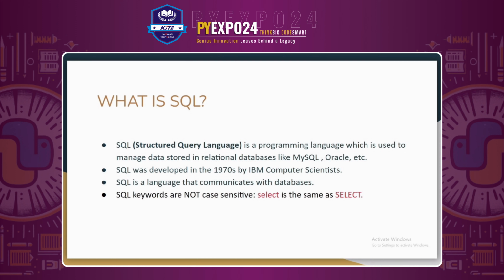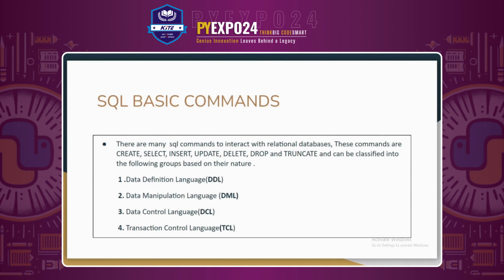Who developed SQL? SQL was developed in the year 1970 by IBM computer scientists. SQL is a language to communicate with databases. In SQL, the keywords are not case sensitive. The basic SQL commands: there are many SQL commands to interact with RDBMS. They include create, select, insert, update, delete, drop, and truncate.